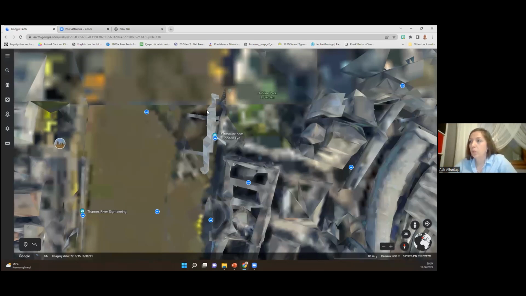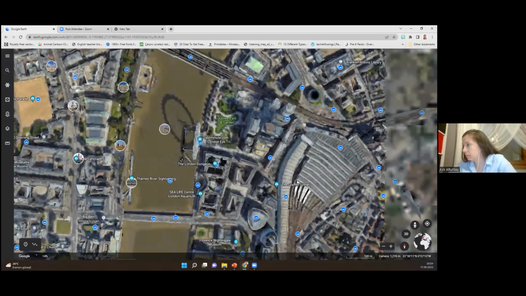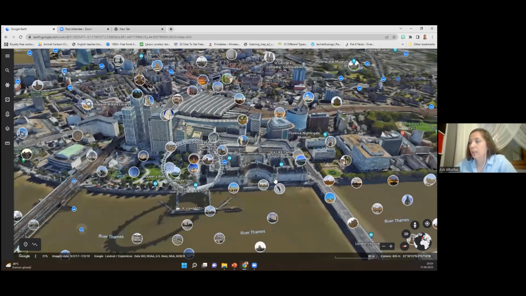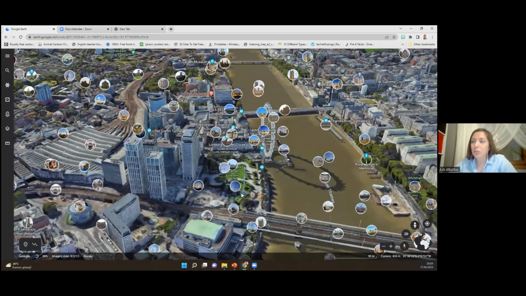So you can, yes, we have 2D and 3D options. If you use a 3D option, you can pan around the buildings. And you see the man icon here. You drag and drop it in any place you like. And you go into the street. So you're in London, near London Eye, and you can use it for very different purposes in your classes.